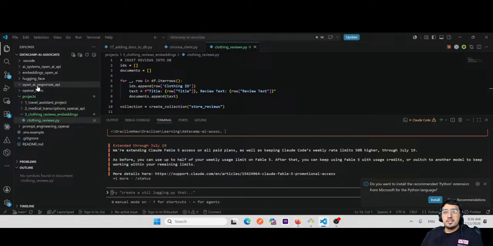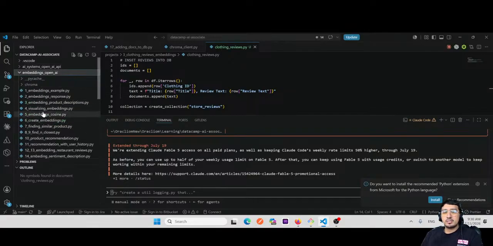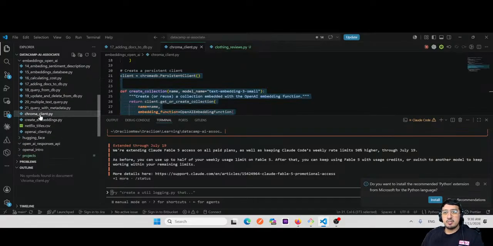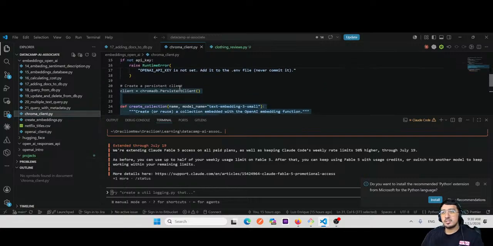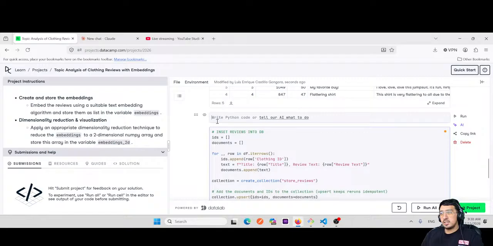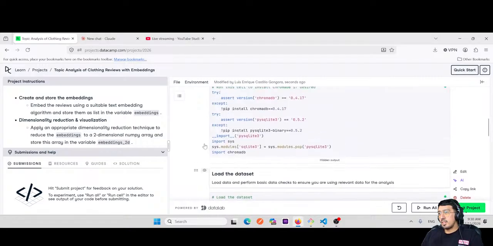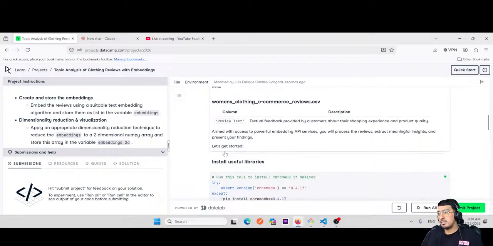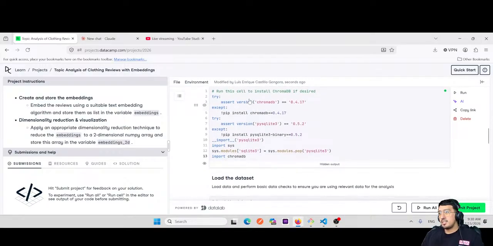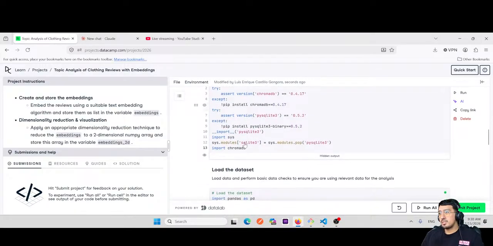And what we're trying to do here is copy this chroma client from here. So we're trying to do this. And this is gonna create the collection. And I assume that so here's doing all of the imports.